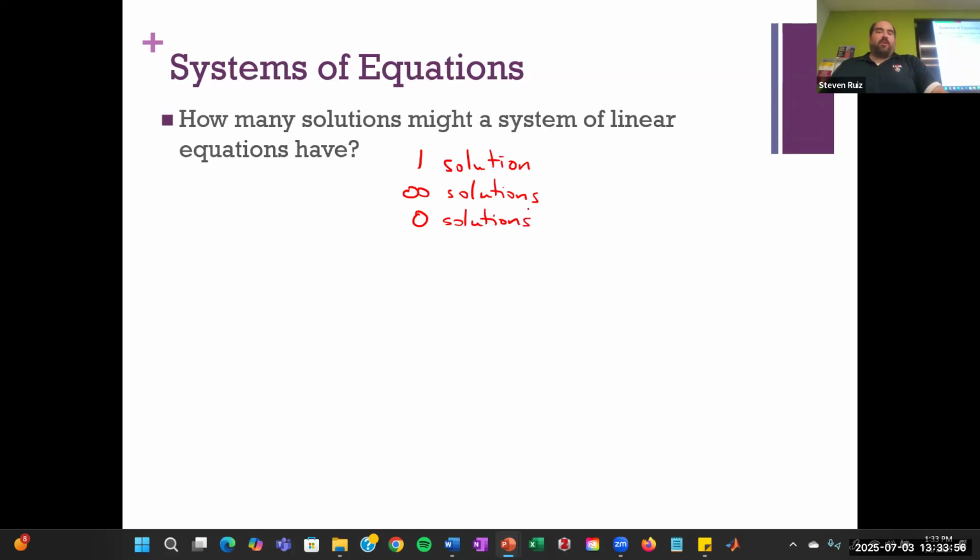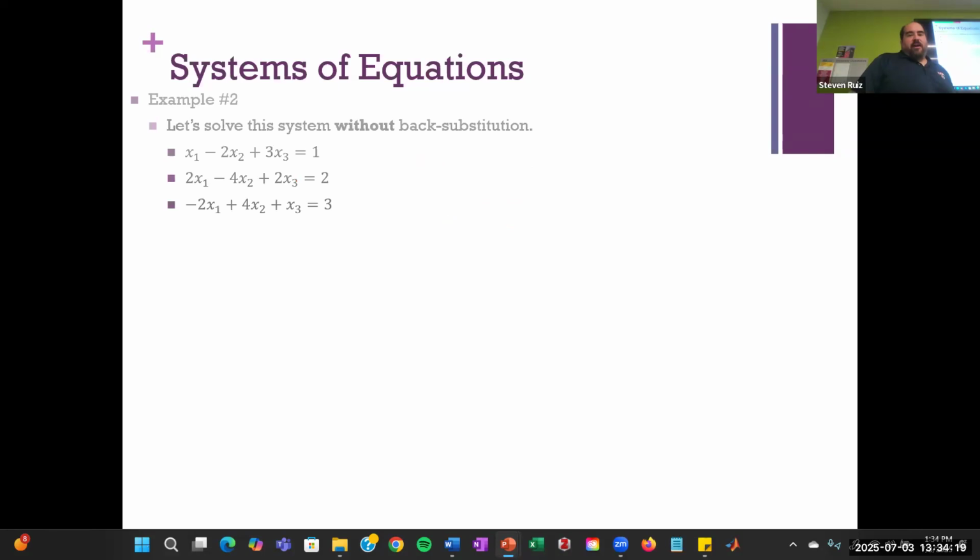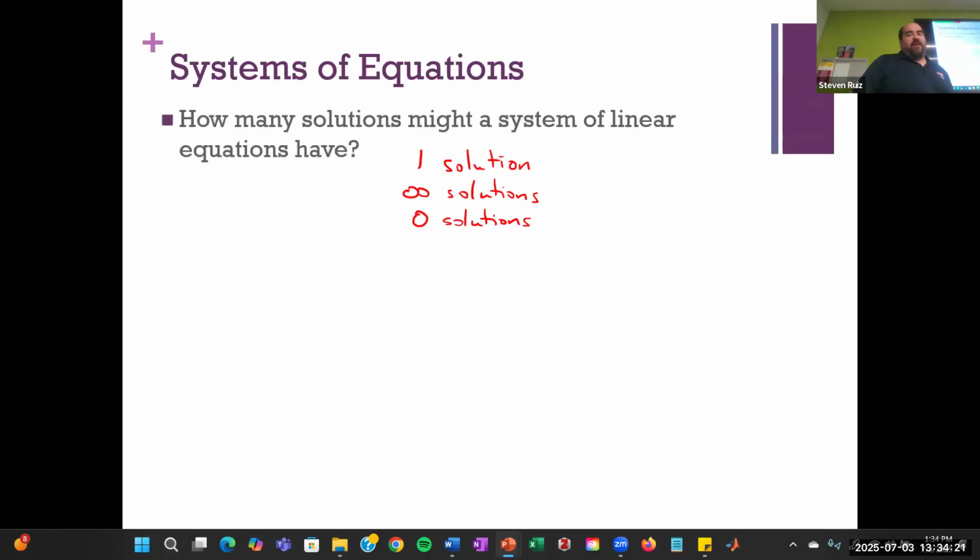Notice I didn't ask you how many equations. I just said a system of some equations. Does that change your answer if I change the number of equations? It shouldn't. As long as my equations are linear, which if we're using matrices to talk about them, those are the kinds of equations we're inherently talking about. These are your 3 possibilities. I have one solution, I have infinitely many, or I have none at all.